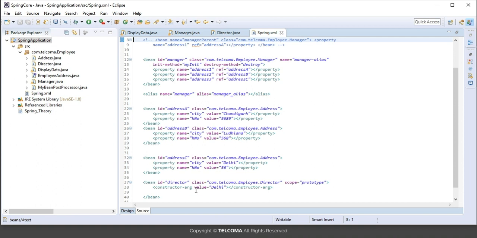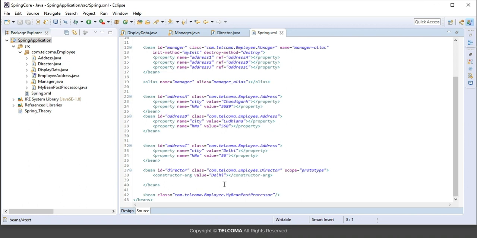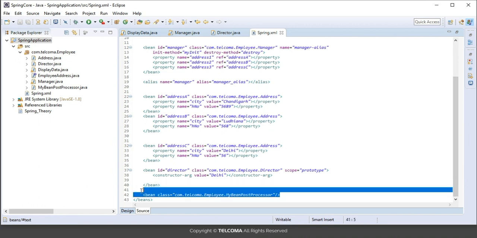Now it's not that we can have only one constructor in a class. We can have more than one constructor inside a class. I registered the bean post processor, so I've commented it out now.